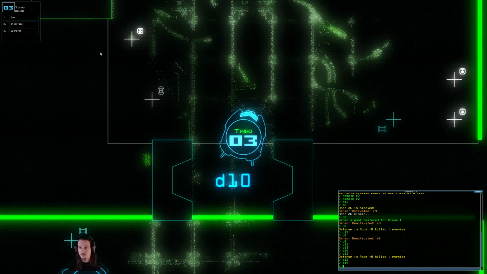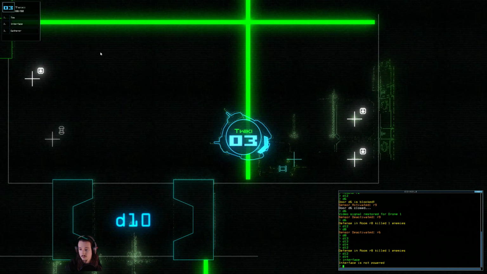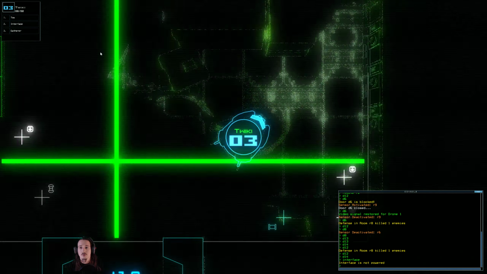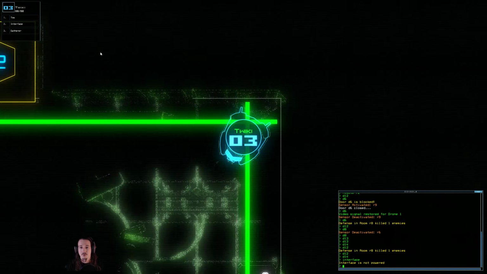Hey, this is a power drum, isn't it? Seems like a power drum, so. This is not a power drum. Interesting. Is there a hidden power socket that I'm missing? Or are they just not logically connected? So then this power socket also controls that room, I'm assuming. Remote, let's see, unpower R7. But yeah, okay.